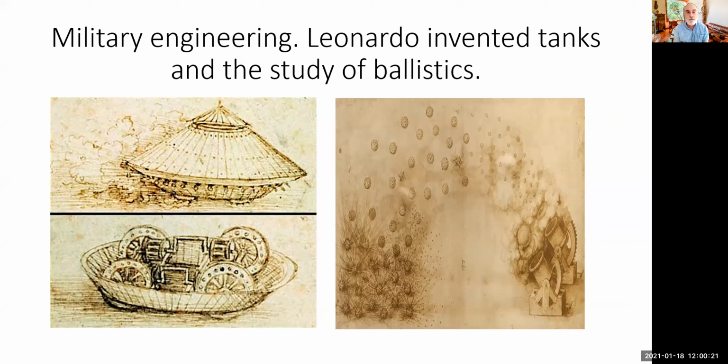Remember, when we look at both of these weapon systems that Leonardo was involved in developing, they were involved in siege warfare. So you had a city with walls around it, typically, and it was surrounded. And the question was, who could outlast the other? They were firing heavy, big mortar shells, the big flat mortars, over the walls. So he worked on a couple of things: tanks, because as I say, he already had the technology for that from his parade floats, tanks so you could get up close to the walls, but also mortars and ballistics.